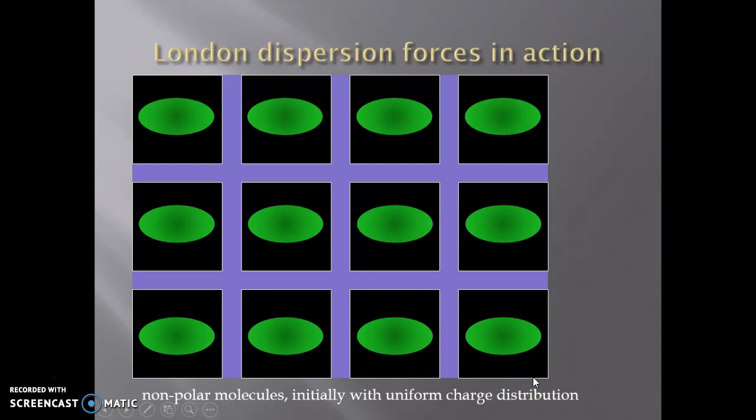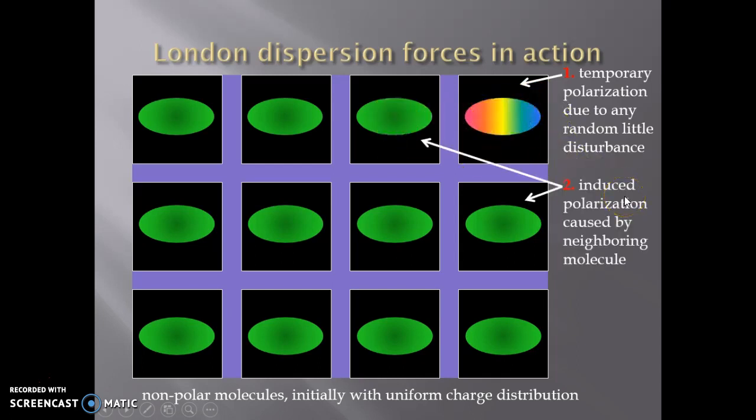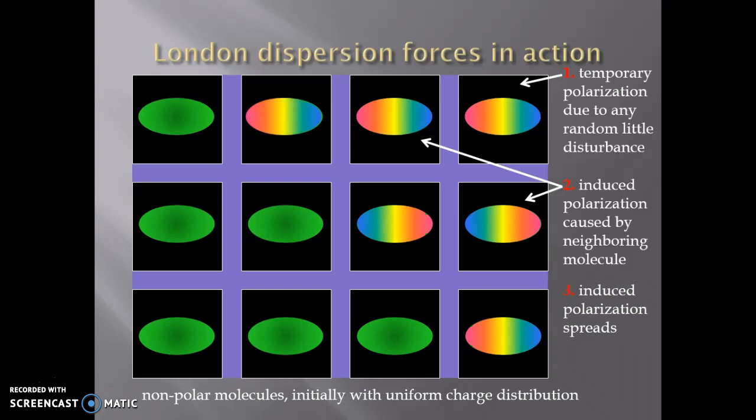This is a pretty cool slide here. Got to thank Mr. Hinton, who's the former AP Chem teacher at Deerfield, for making this one. So nonpolar molecules, initially electron density pretty evenly placed. But if I get a temporary dipole to happen between these two, so the electrons have shifted one way or the other, it's going to influence its neighbors. And then they will in turn influence everything else. And pretty soon you have everything kind of polarized.